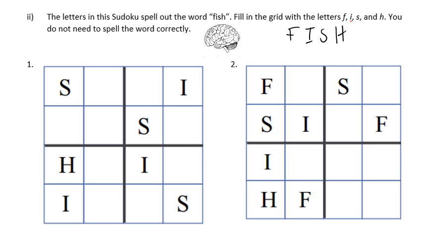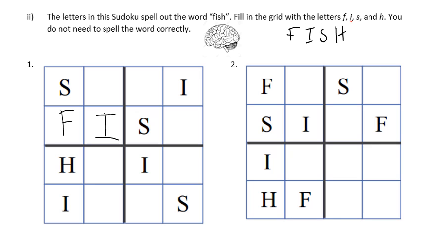This one again is very inviting because I see that only one is missing. What letter here is missing? F. That's right. So now where do I look? This was a little bit difficult, by the way, because I've already confused myself. So F, S, I, H are missing. Where does my I go? Right here, right? Do I know where my H goes yet? No. Should I try to put it here? I don't have to spell the word fish. Remember that.